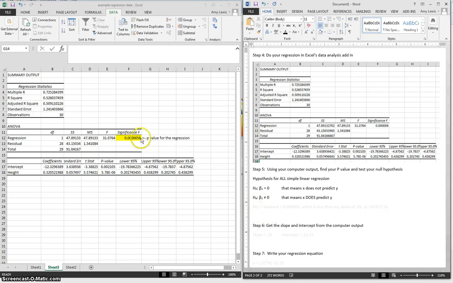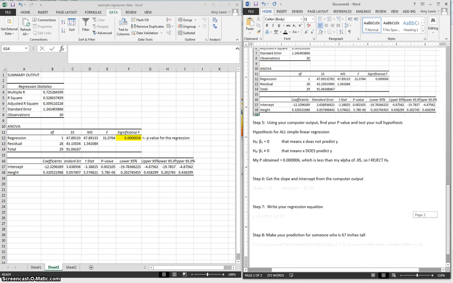So I'll look at my significance value right here and compare it to my alpha level of 0.05, just like in my other hypothesis testing. And so I can see my p obtained is less than alpha of 0.05, so that means I reject the null. Since I've rejected the null, the only thing left is my alternative that x does predict y, so I'll keep going. Now remember, we've said in class, if you keep the null, it's not appropriate to go ahead and start making predictions. We would just stop.